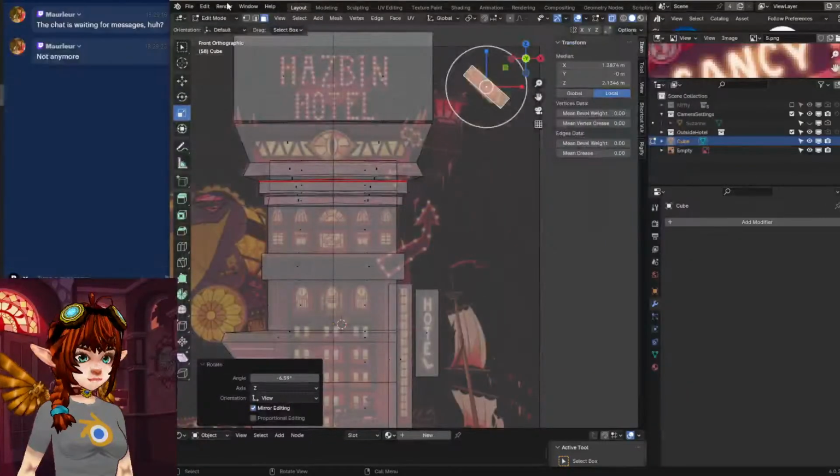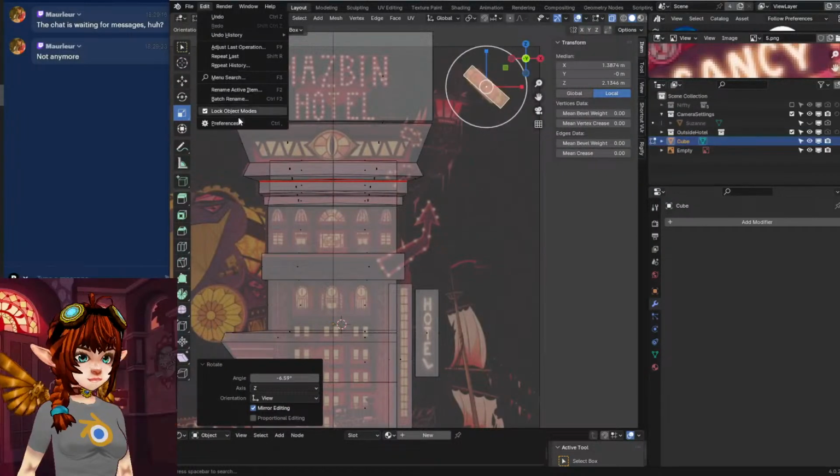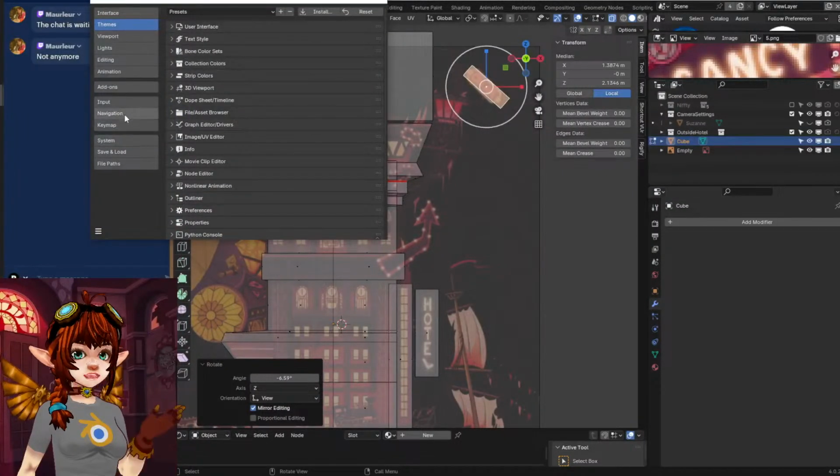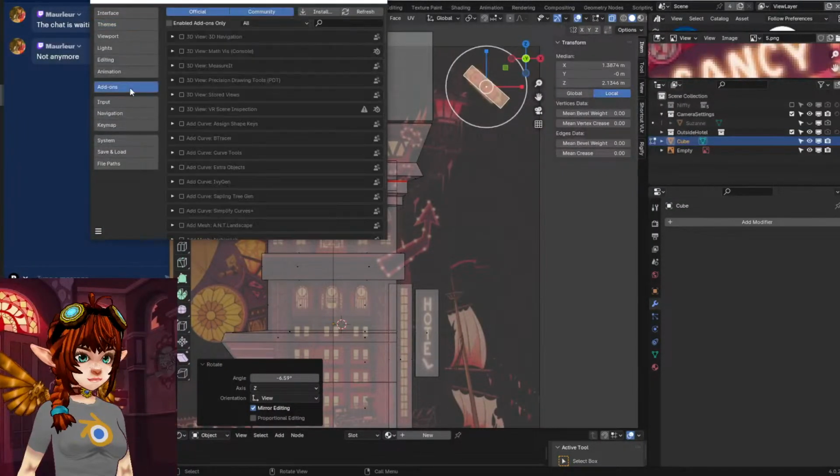Screencast key maybe. Let's try that. So edit preferences, and then we're going to go to add-ons.